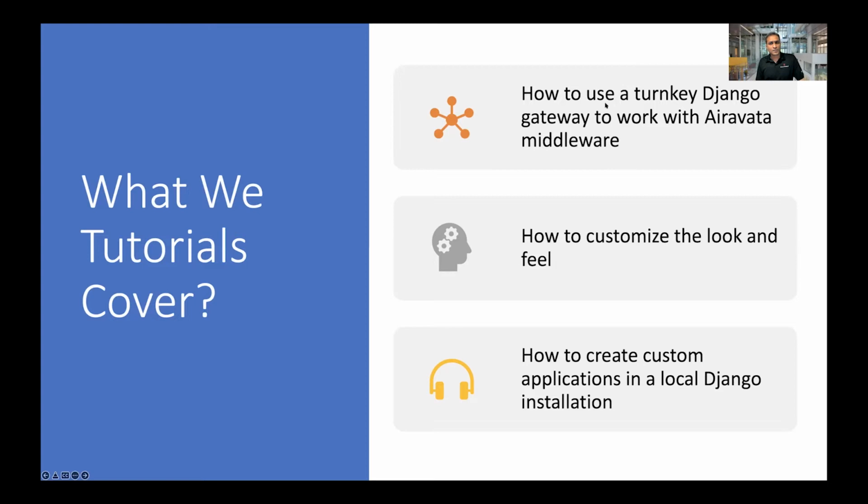So let's do some tutorials here, and walk through them on what Airavata provides out of the box. How can you build an out-of-the-box gateway, and how can you use it? You can do some minimal customizations, like look and feel improvements or branding, or do extensive customizations like developing Django apps and integrating with the out-of-the-box infrastructure. So these are the tutorials we will cover, in addition to the Custos one I pointed out.